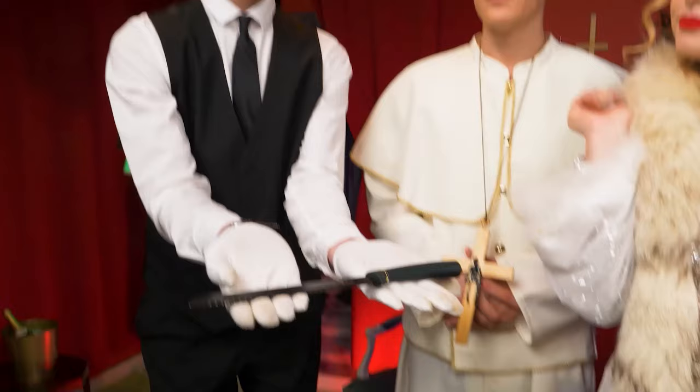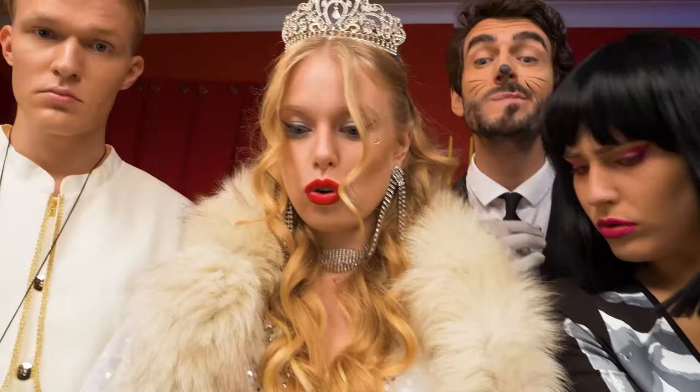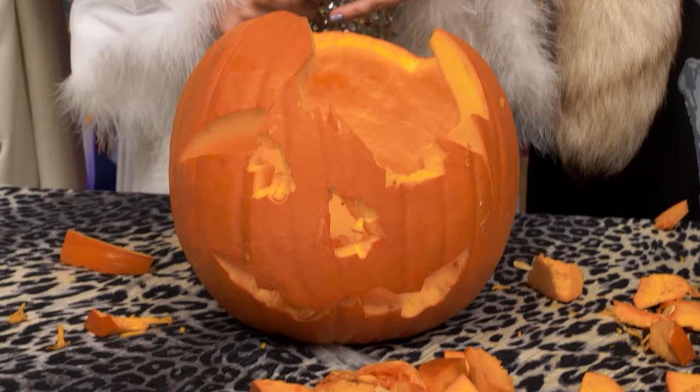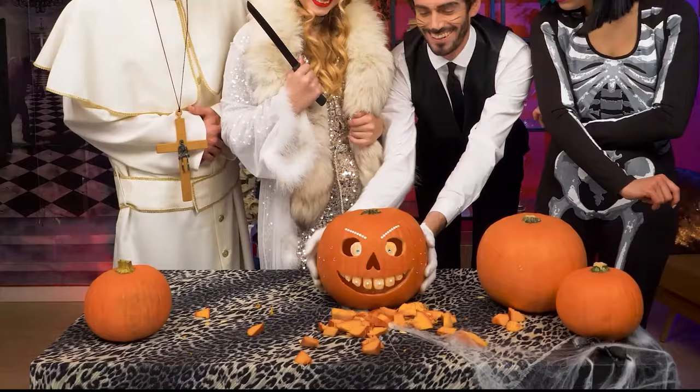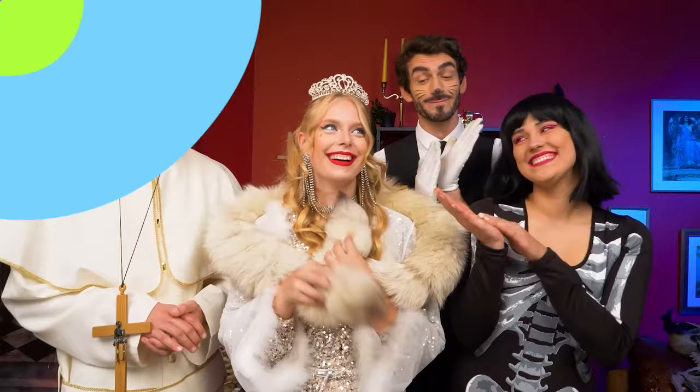So, we need to carve this, right? Where's the knife? Here you go, ma'am. Alrighty. This should be easy. I'm not sure I get it. This ain't it! Butler, fix it! Here's your lantern, miss. Wonderful job! Very elegant. Oh, it's nothing.